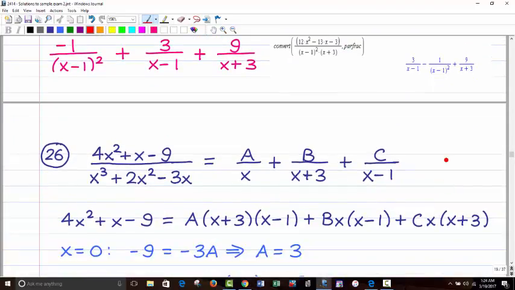All right, here's one that I didn't actually show the factoring, but the denominator needs to be factored. First thing you do is you pull an x out of there, and then you have x squared plus 2x minus 3, and that factors into x plus 3 and x minus 1. So that's how I came up with these three terms: x, x plus 3, and x minus 1, by factoring this down. That gives me an a, b, c, and any order a, b, c over any denominator, that will be fine.